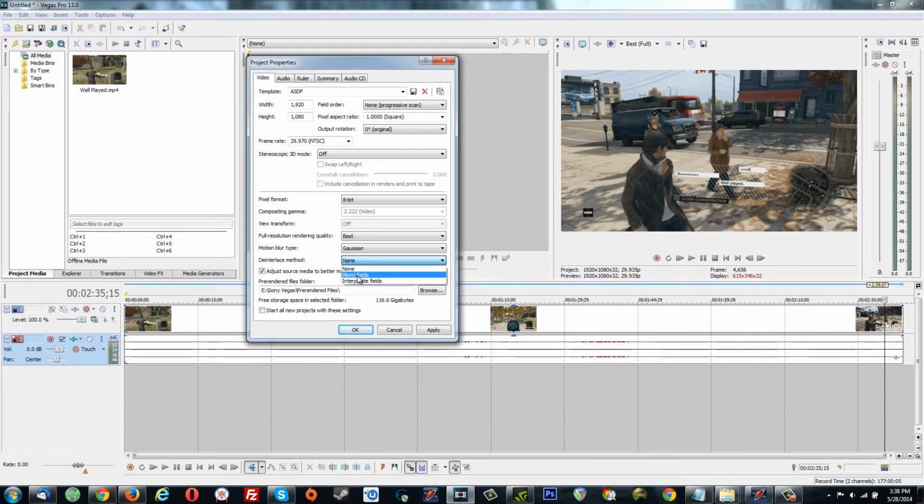There are more methods for deinterlacing, and there's a lot of jibba jabba in the video editing community about how these two are just, there's much better ones. Just say interpolate. If you don't know what these are, then most likely if you need one, that's going to be the one that's going to produce the best results for you.